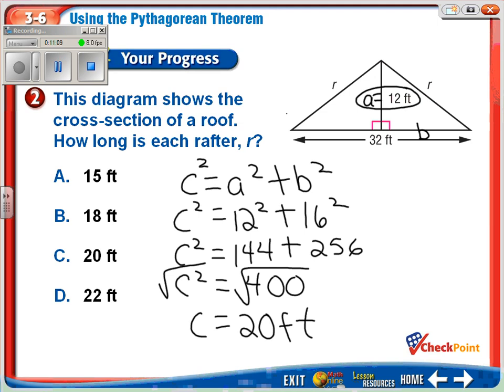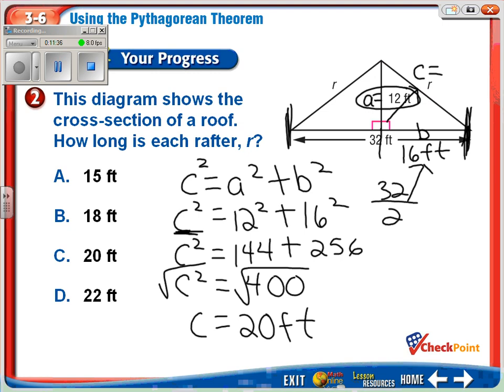But I realize that from this point to this point is 32. So I'm going to have to divide that by 2 to get the distance of B, which is 16 feet. In other words, 32 divided by 2 gives me 16 feet. What I don't know is the hypotenuse, which is opposite of the right angle. So as I use my formula, the c squared is the part that we don't know. We know a squared, we know our b squared.